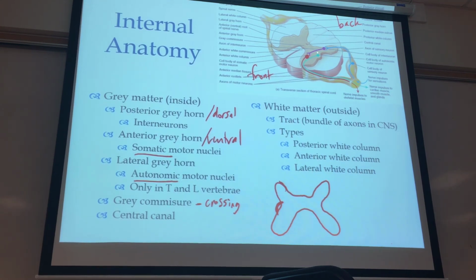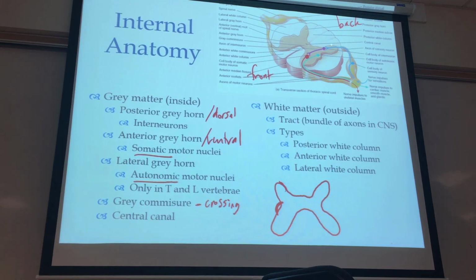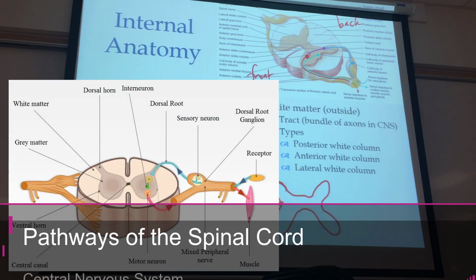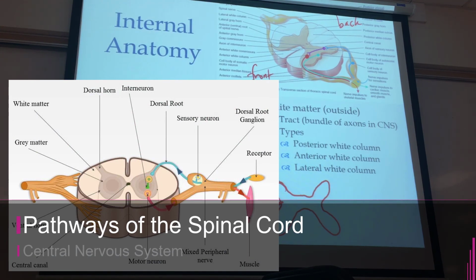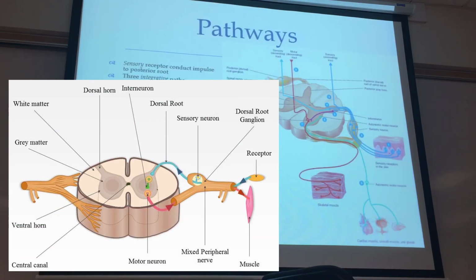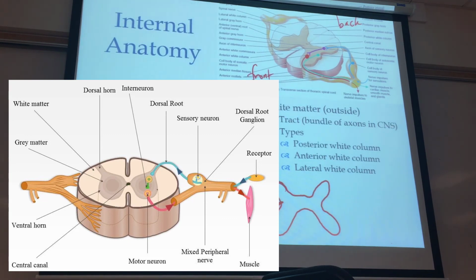The central canal isn't all that important. That's where cerebrospinal fluid flows through. White matter is on the outside. Typically you would see these long axon tracts traveling up and down the spine, which I'll show you on the next slide. When you look at these tracts, bundles of axons, you have a posterior white column, anterior white column, and lateral white column. These are bundles traveling up and down the spine. I mentioned the typical sensory pathways, and we'll be able to see that on the next slide. I'll show a little bit on this slide, and I'll really drag it out on the next one.